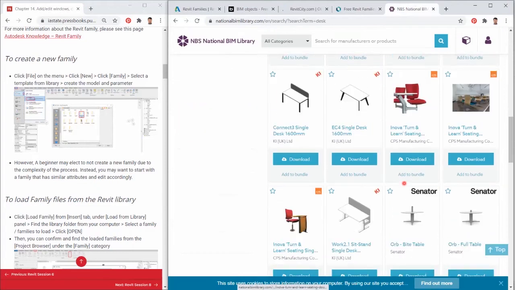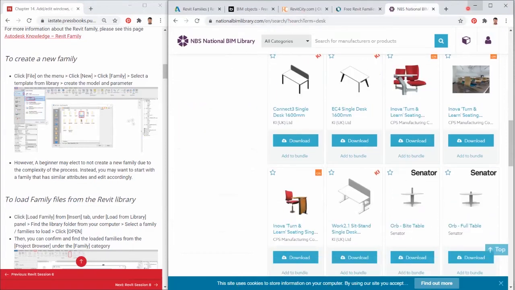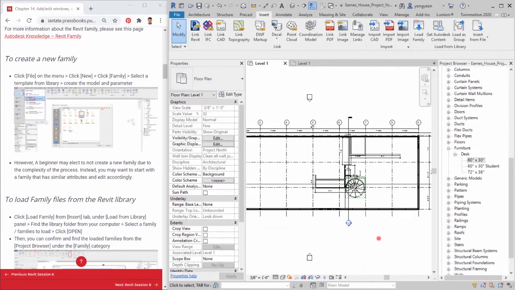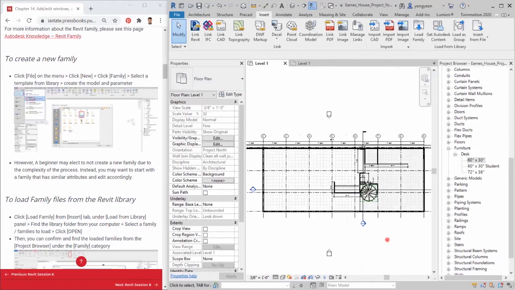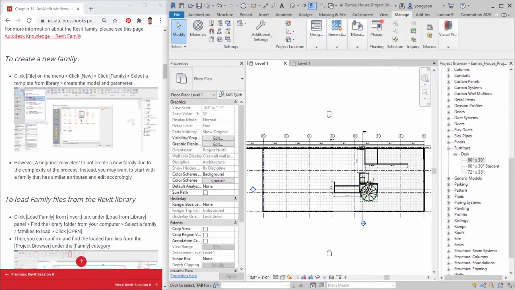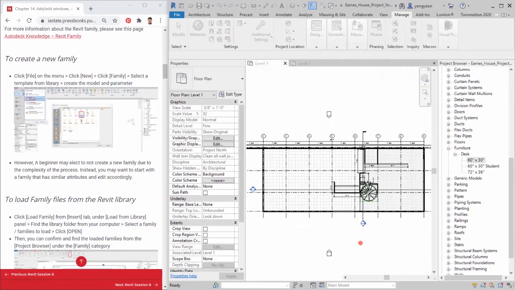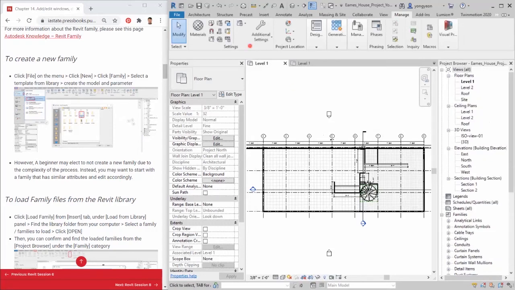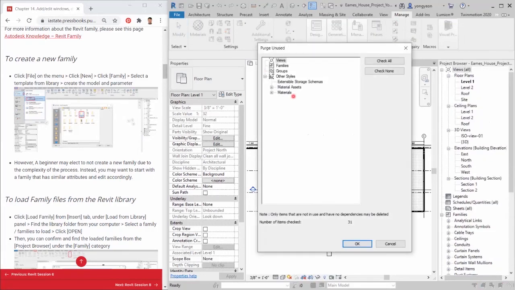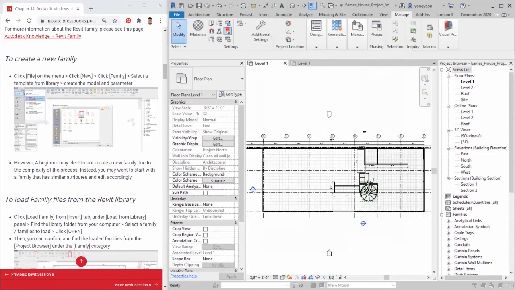Last, purge Revit families. Family management is one of the keys to managing your Revit file. If you want to delete unused family files, click Purge Unused from the Manage tab. Use caution when using this function, you will lose all families and views you are not using. I recommend you make a copy or save as the original file and purge unused. Click Purge Unused until the number of items checked is 0. The file size is reduced, then you have a lighter file to handle.